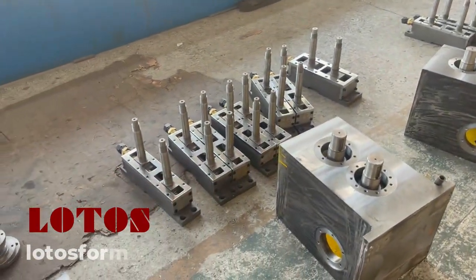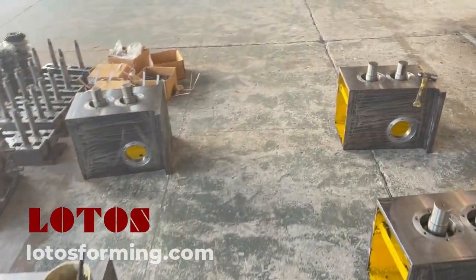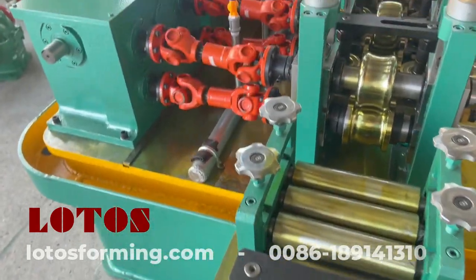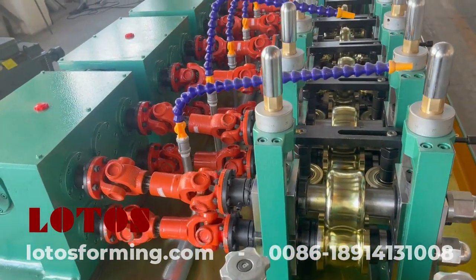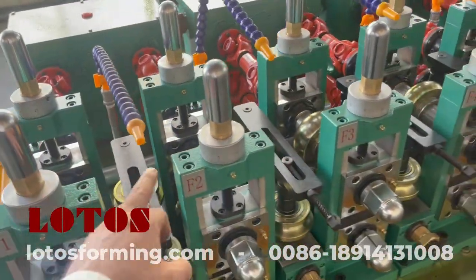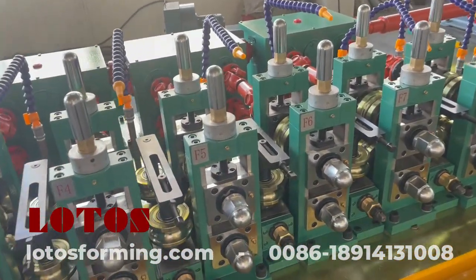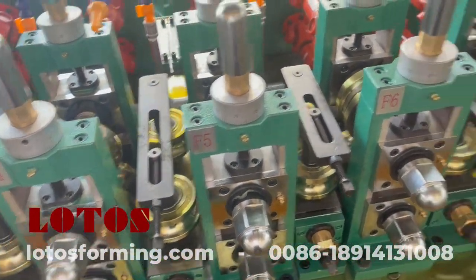And after we all assemble each part, we're going to show you the complete machine after assembly. Look at our gorgeous tube mill line. Rollers, the stand, forming F, E, F, 2, 3, 4, and 8 rollers here. And between these rollers also we have horizontal rollers.